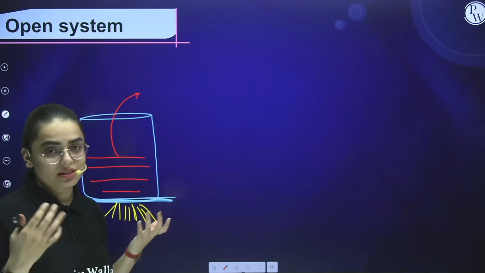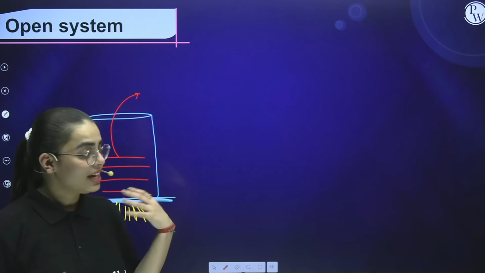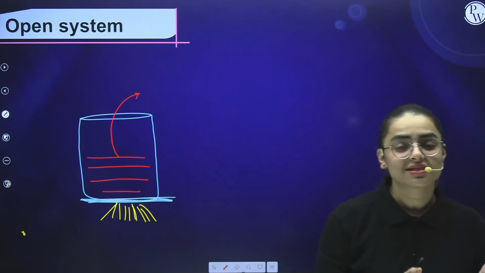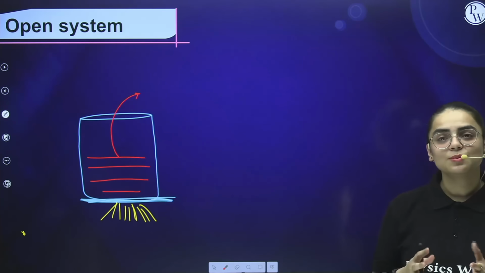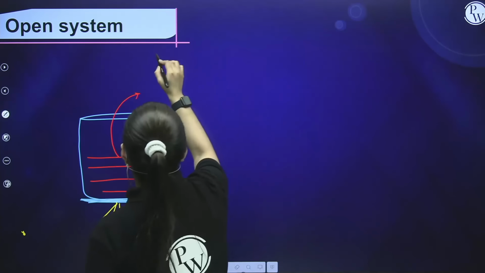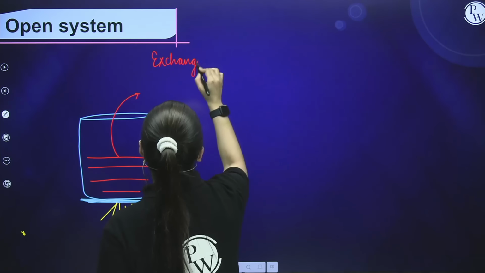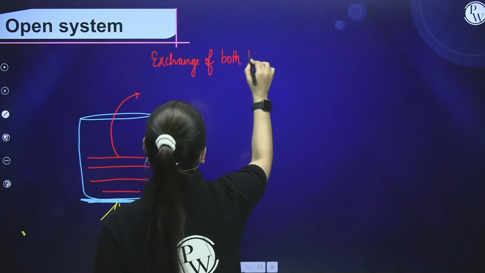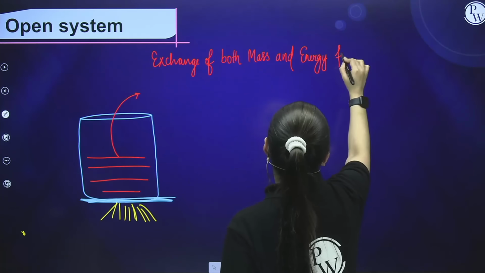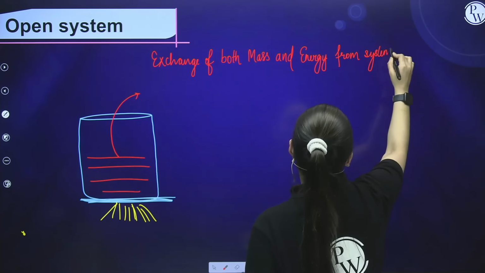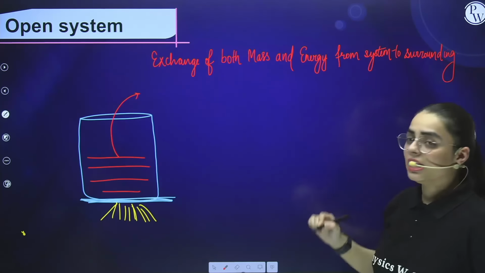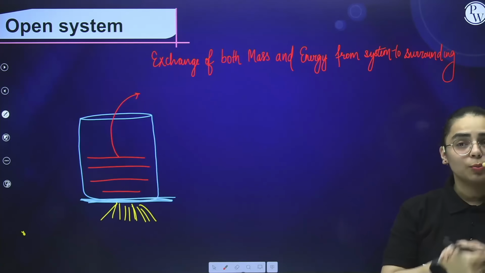I observe that this basically convert into vapors. Now the conversion of vapors is basically what? The transfer of mass. Mass is being transformed. And if I talk about energy, then the temperature is being changed. So that will be the exchange of energy, right? So when we see the exchange of mass energy altogether, that is referred to as an open system. So open system is a system in which mass energy both can be transformed into system and surrounding. Clear, students? So we can write it that exchange of both mass and energy from system to surrounding, students. Okay, now if I talk about the very examples of this, one can be a cup of tea, another can be AC, students.